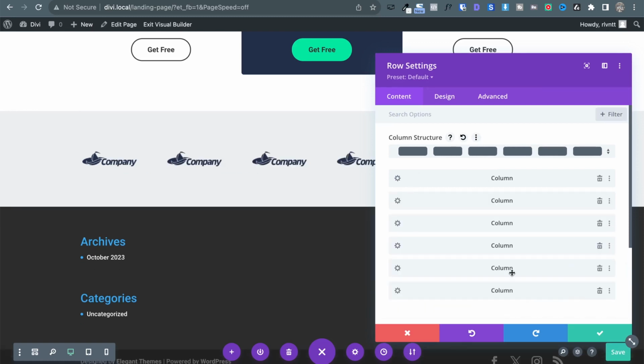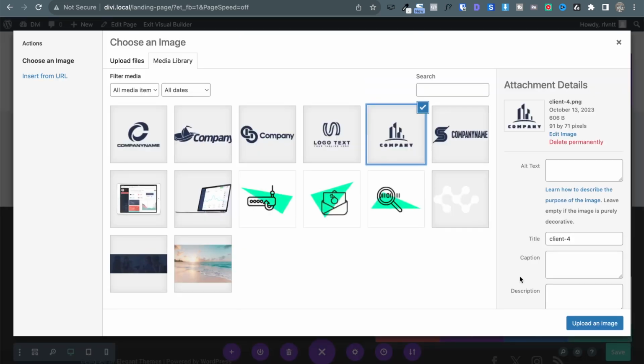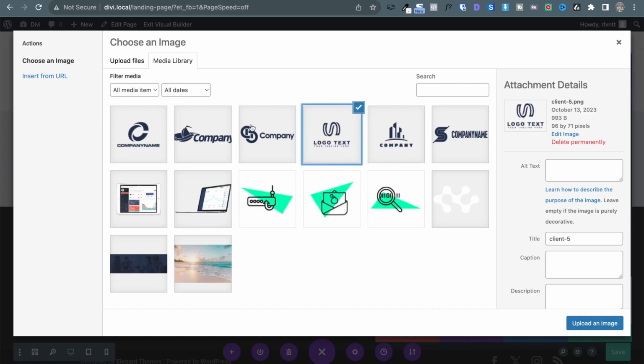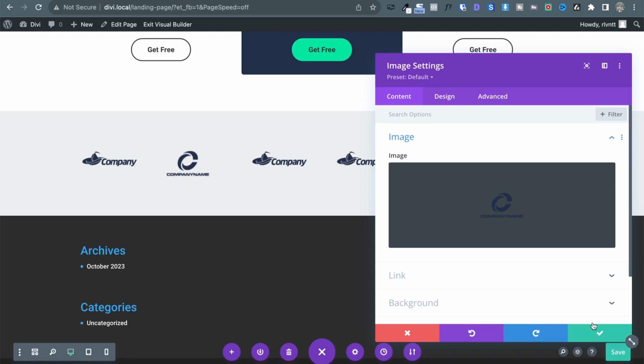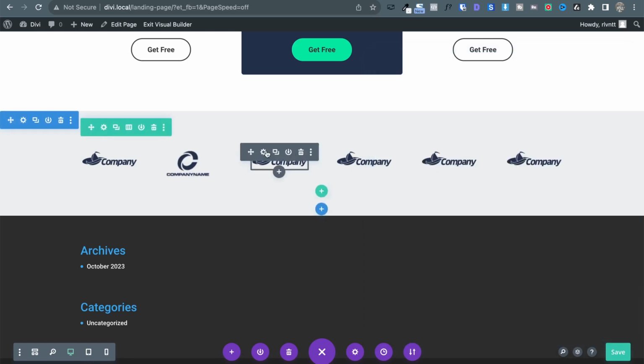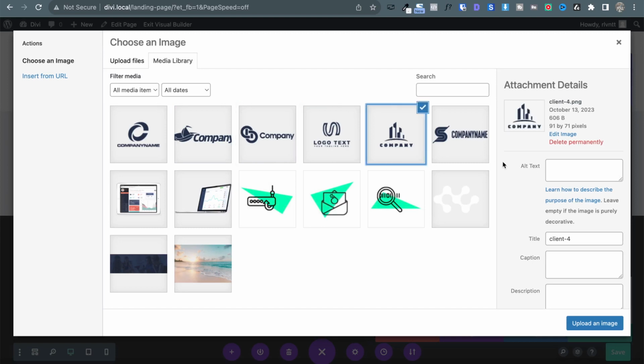See, it's okay, and we can change each of these images. Right, number 2. And you get the idea.